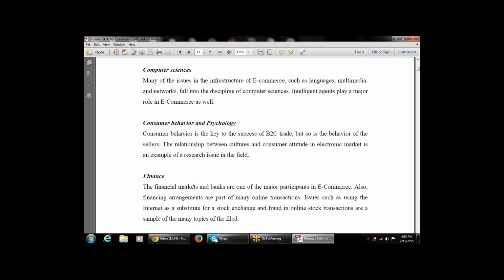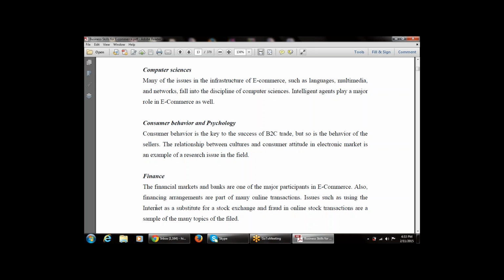Whenever we do e-commerce, that is the trading of goods and services via the internet, money is available over the internet, because any customer can buy the product over the internet with the help of a credit card, so the amount is received automatically at the same time. So that is finance.